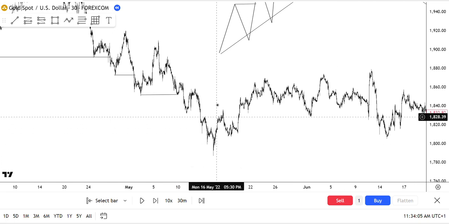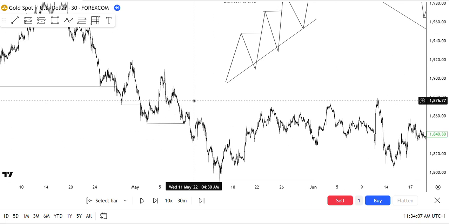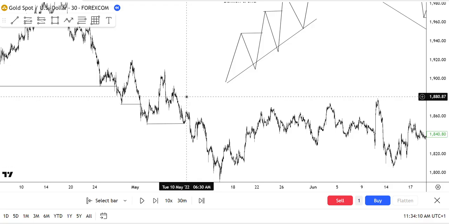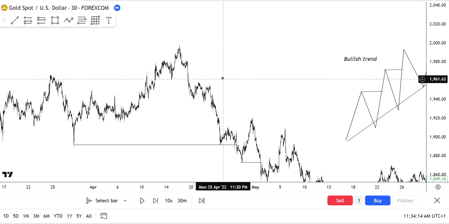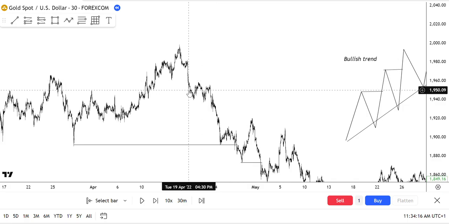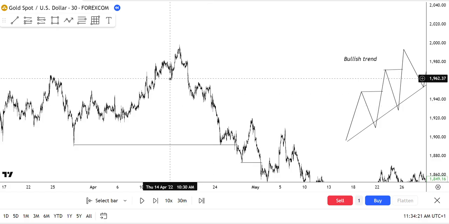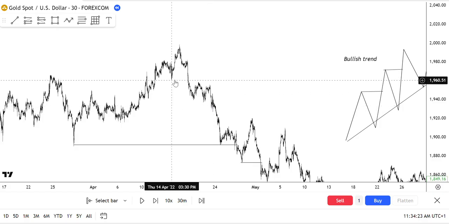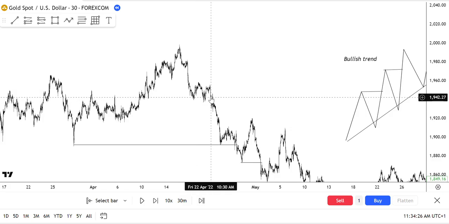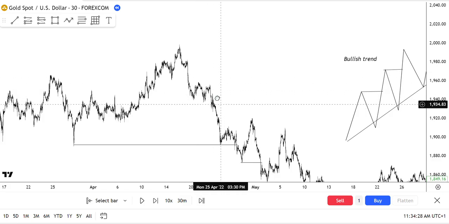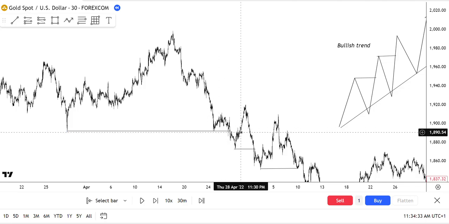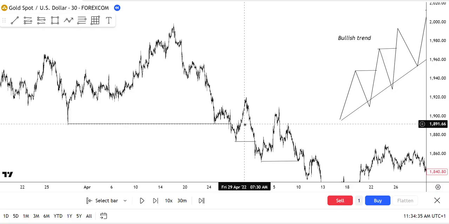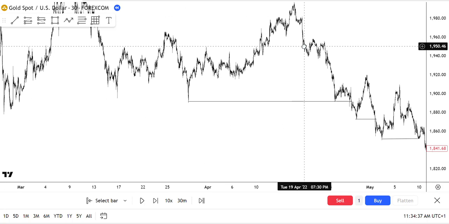Right? So from there, we know that we have a very valid bearish trend. Okay, we have a valid bearish trend. And even if you look at it on the smaller ones, you can see that lows have been taken. This is a low being taken. This is another low being taken. This is the low being taken. And from there, this low is being taken. So from there, we can conclude that we have a bearish trend.